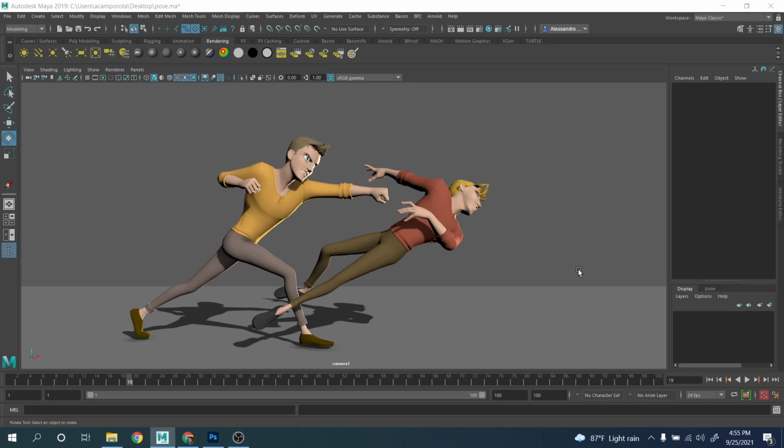For today's tutorial, I want to study a scenario where we're going to create a pose between two characters, okay, in a scenario when it could be a fighting, a combo attack for a game or anything. And mostly I want to focus on strength, power, and making those poses really dynamic and appealing, okay guys?